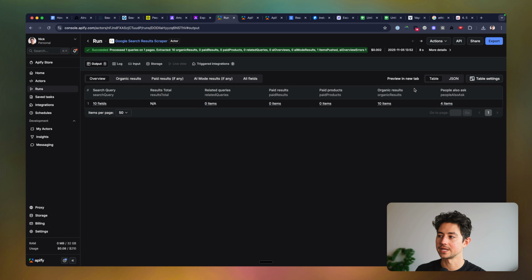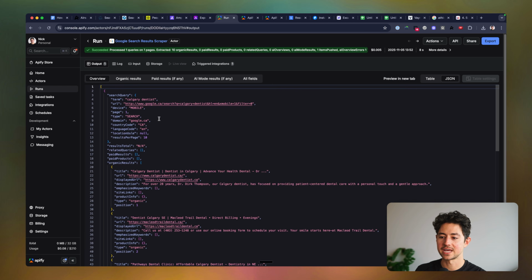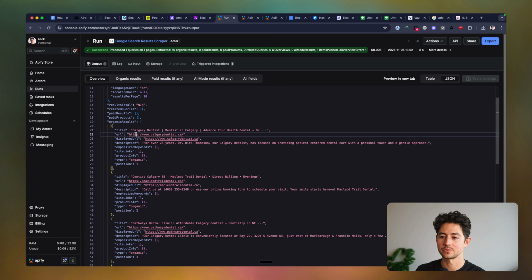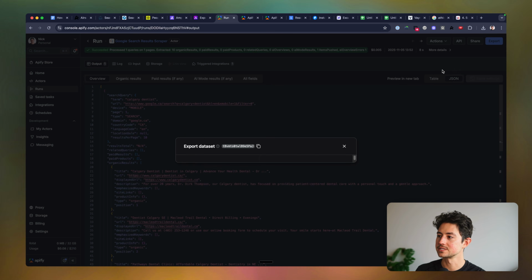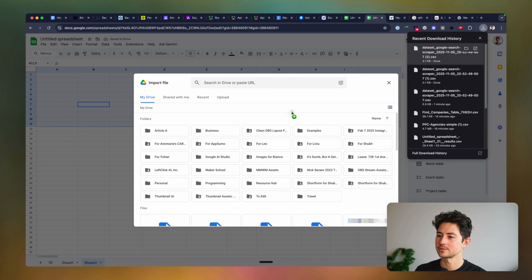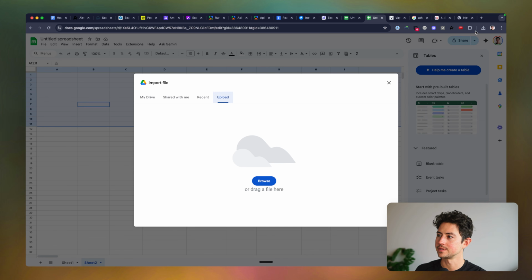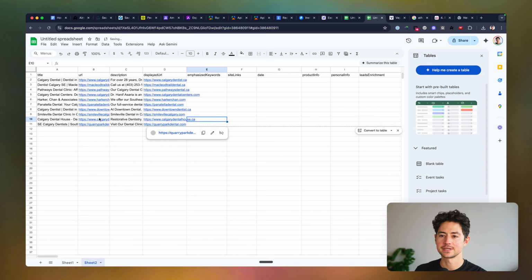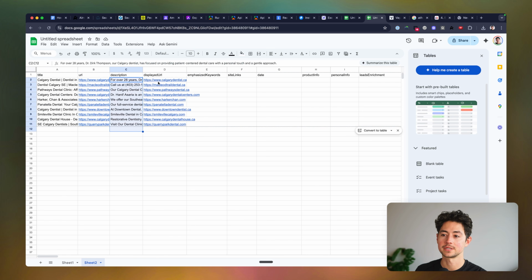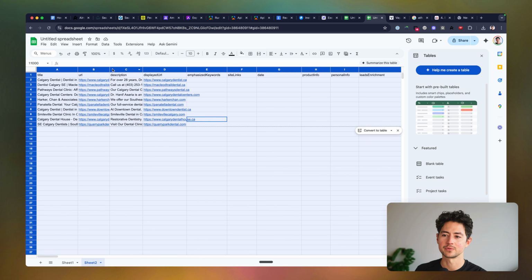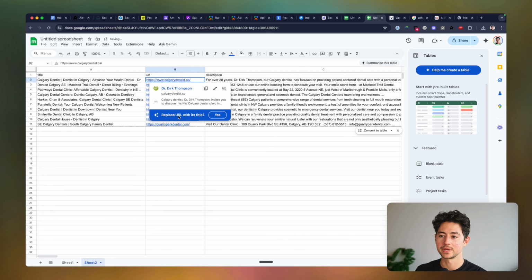After you're done, you'll then get essentially a bunch of data, which we can preview. This now includes a bunch of websites. So we have the URLs right over here. If I export this, then we scrape the organic results, click download, take those organic results, and then upload them into a Google Sheet, just so you guys could see what's going on. And now you guys could see we have the title of the clinic, the URL, the description, and then we have the displayed URL.